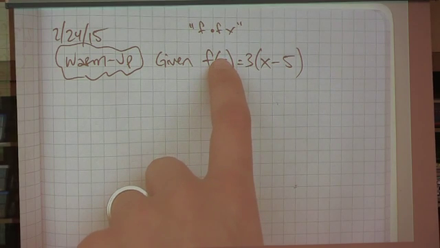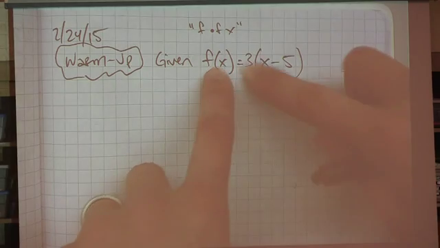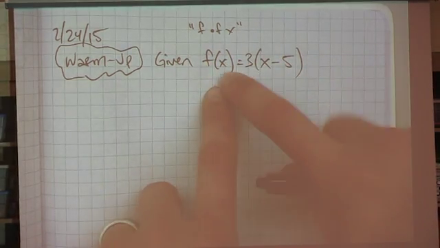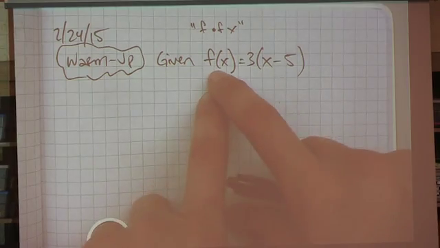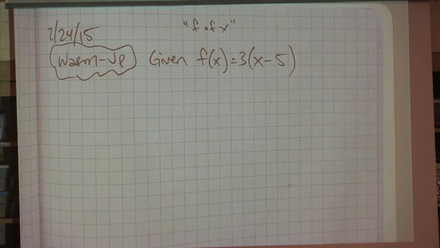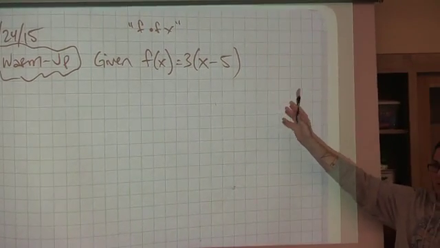It's not like y times x then. Nope. This is just f of x. There's no operation. There's no times. You can't divide by f. It's just another way of writing y. It means the same thing. I was going to write y equals 3 times x minus 5, but I thought, hey, we can learn something new.